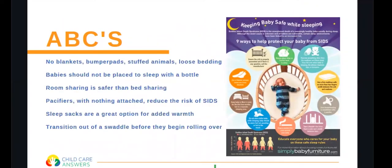Blankets, bumper pads, stuffed animals, and loose bedding are not permitted for infants. Blankets can be introduced once the child is over one, but I encourage that transition to be slow — there is no one-year-old that uses a blanket appropriately, and I find it best to transition closer to age two. Bumper pads are never helpful in the sleep environment; it's okay if arms and legs go through the slats. After age one, you can introduce a stuffed animal or lovey as a comfort item during sleep.